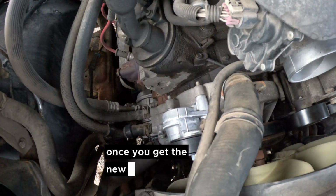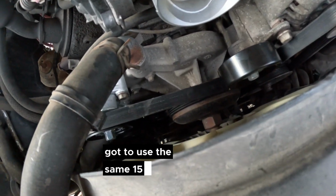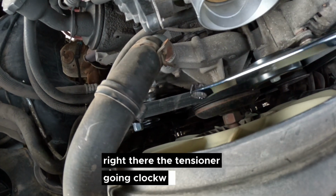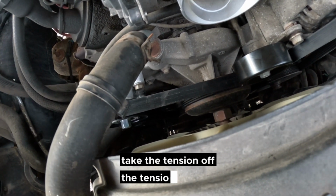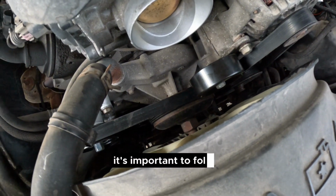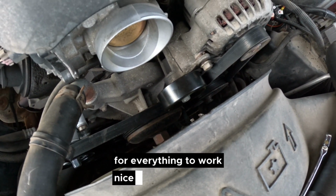Once you get the new tensioner and idler pulley on there, you've got to use the same 15mm wrench on the stud right there, the tensioner, going clockwise. Allows you to take the tension off the tensioner and allows you to feed the belt back on underneath all the pulleys, just the same way you took it off. It's important to follow the same belt route that you had before for everything to work nice and easy.